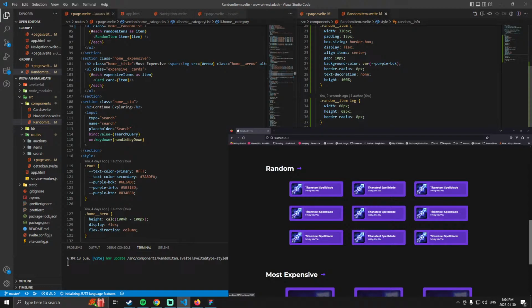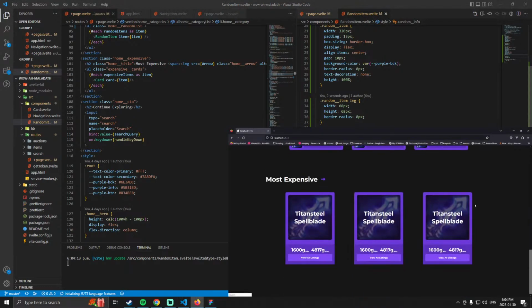Yeah, that's pretty much the size that I'm looking for. Eventually I'm gonna need to do some hovers on these to indicate that you're actually over these items. But for now, it's fine.